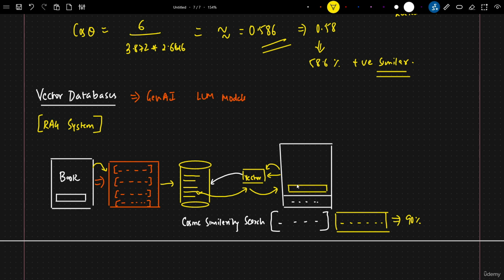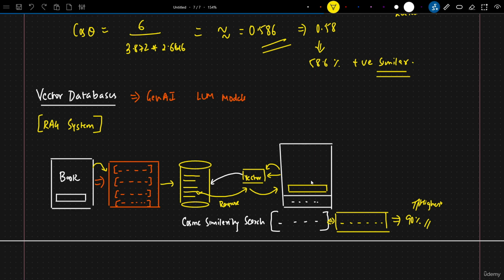So if I write what is physics, first of all it will get converted into a vector, and based on that vector it will go and search for the answer. It will do a similarity search between those vectors. If it is 90% similar, or whatever similarity gets the highest score, that entire record or set of vectors will be picked up and given back to our chatbot, which will convert that into text and display it in front of us.